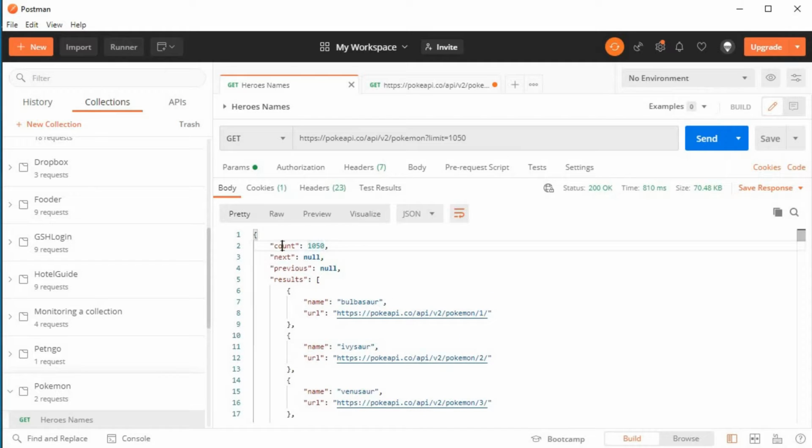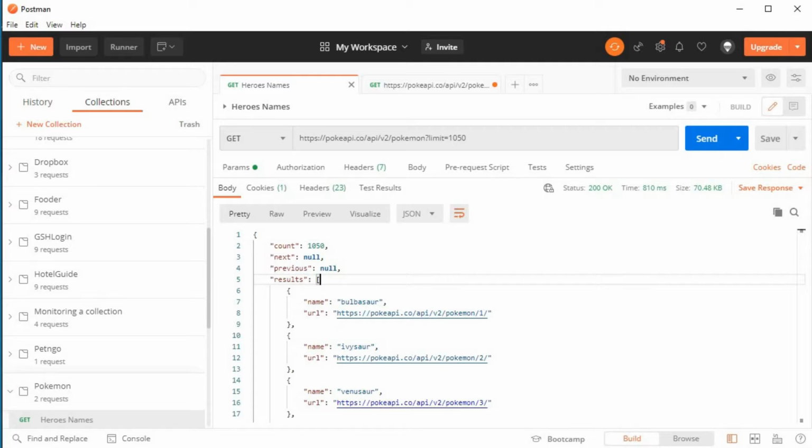This is an object inside it, these three objects, and this is an array. So first we are gonna implement this request and fetch this array, this whole data, and we have to move this data inside our array list.